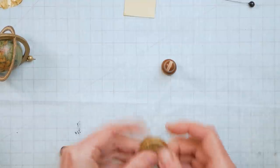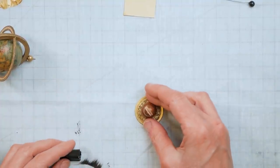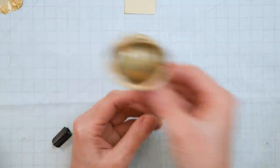And as soon as you set it down, it is done. You're done. So let's see. You know what? I think I'm just gonna leave it the stained wood color. I think I like that.